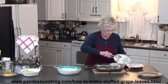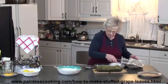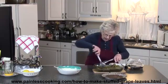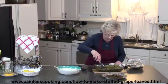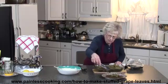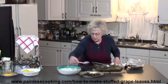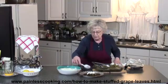I just got these out of the oven and they should be perfect. I'm going to lift the foil off and the plates, pull some of the leaves back, and put a couple on the plate so you can see how they look — packed in here really tightly. This is the way you would serve them: put a little of the tzatziki sauce on them. Some people like these cold and some people like them hot or warm; I prefer them a little warm — I don't like them as well cold.